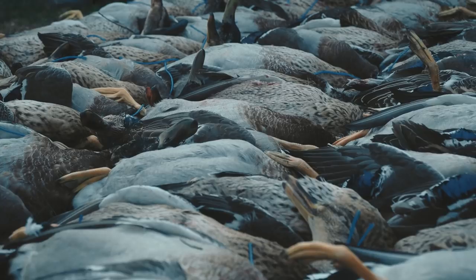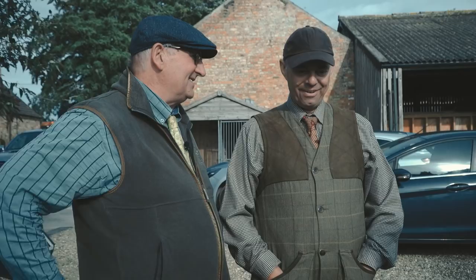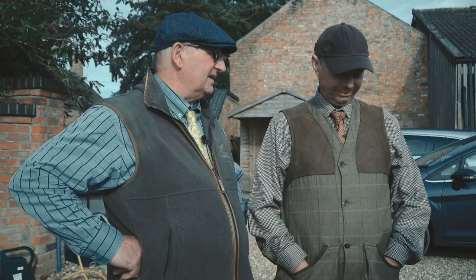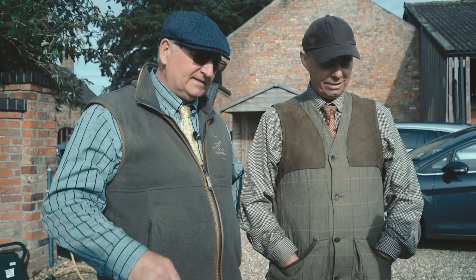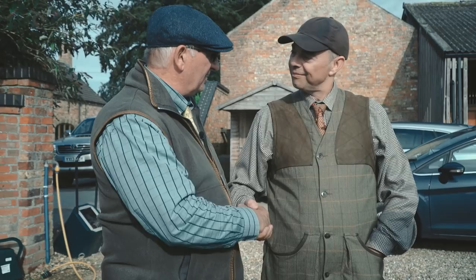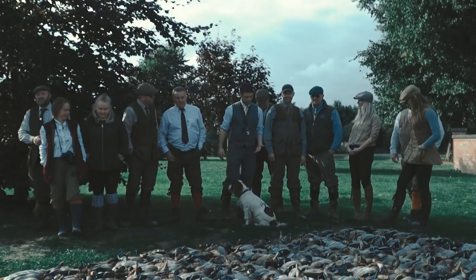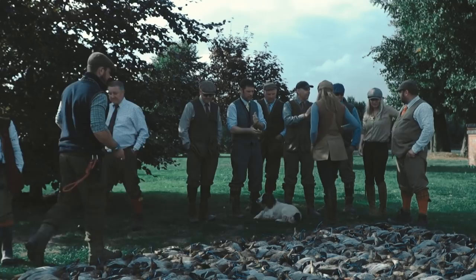One thing I've noticed, John, it's family orientated. Very much family. A lot of little kids here. Well, your daughter shooting, my daughter shooting. That's brilliant, that's what it's all about. That's the next generation. It isn't all about us now. It's getting more and more people involved. And we've got to start with the youngsters, don't we, mate? Too right. Well, thanks for putting it on, John. As I said, making it affordable for local lads. It's brilliant, mate. Thanks very much for coming. Thanks for having us, mate. It's been a pleasure. Thanks for having us, John. Lovely. Proper day.